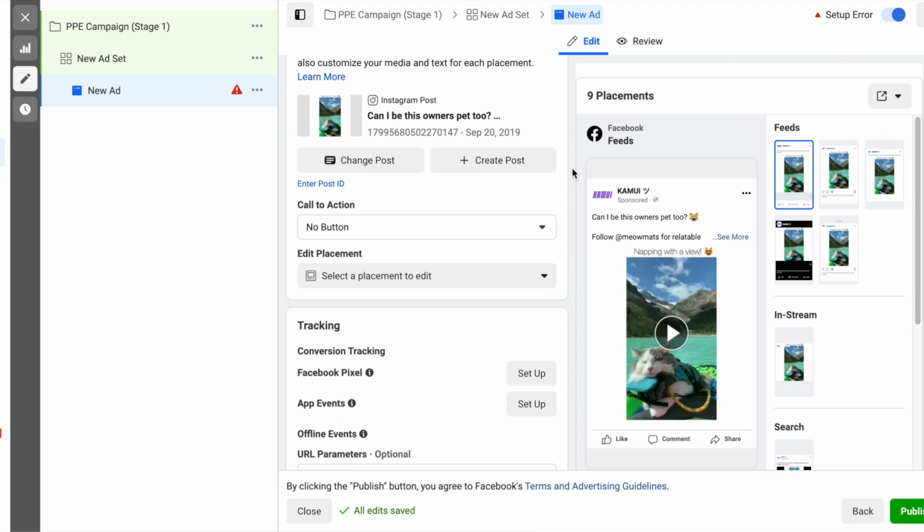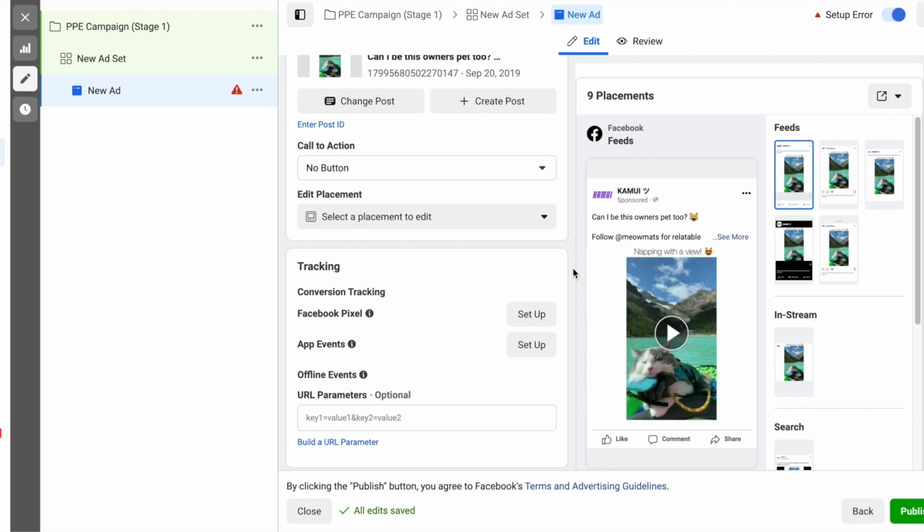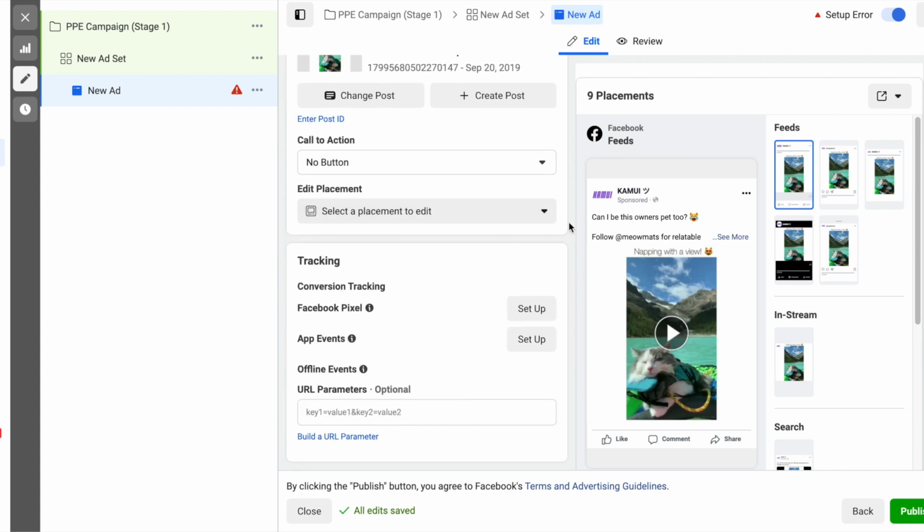And here we don't need to have a call to action. That isn't necessary. Placements, we can leave it as is because, again, Facebook's algorithm will sort of allocate its spending to the most popular placement as it gains more data. And so that is all good to go. Tracking we don't need to worry about because we're not tracking any purchases or any lead generation, anything like that.